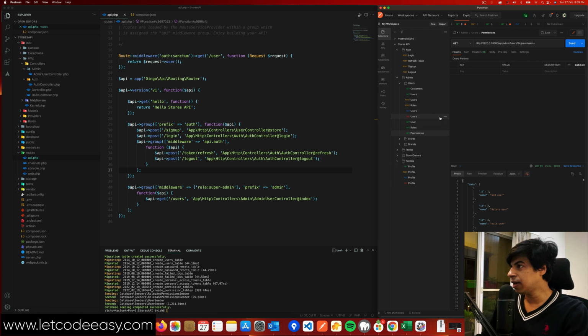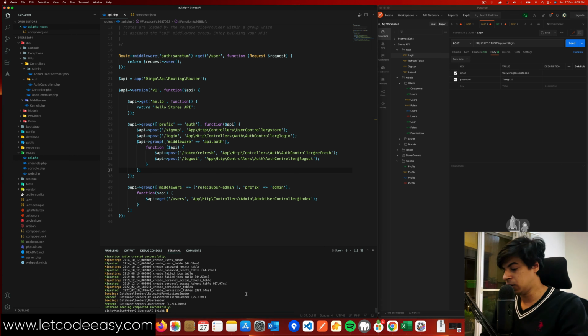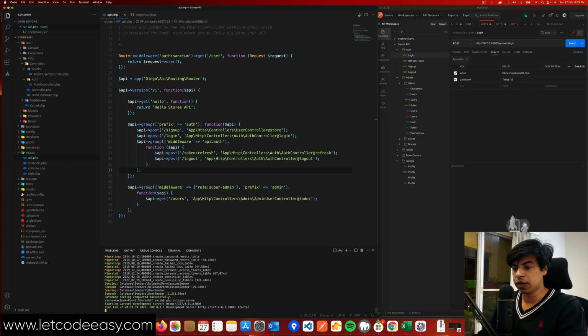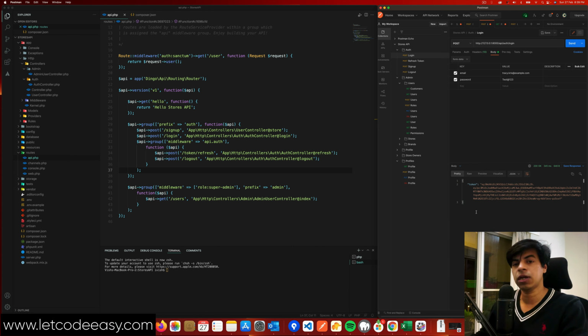I'm going to replace the test ID which I had created. This is one seeder I have right now. If I send it, it's not started, so I need to again start the server. It's a simple command to start your server. That's done. Now maybe if I log in now, let me keep the terminal ready. So now if I start, it's going to send a token back.